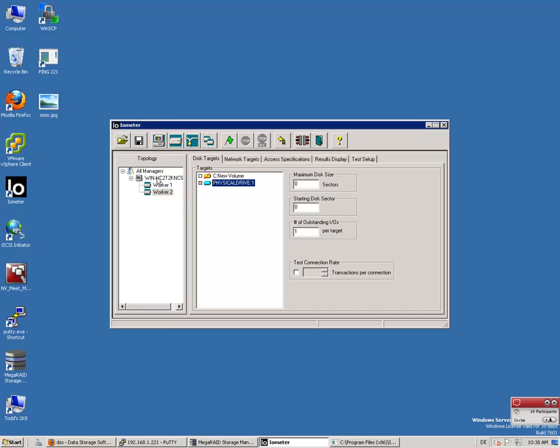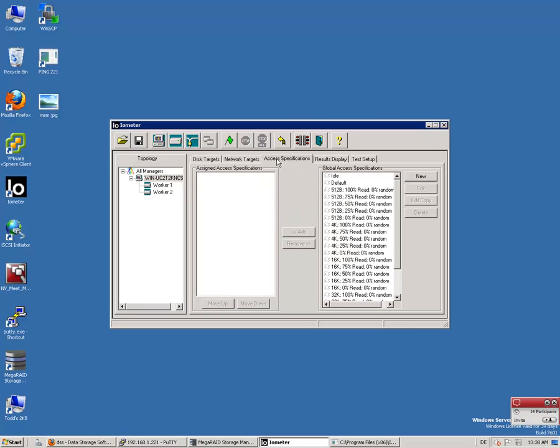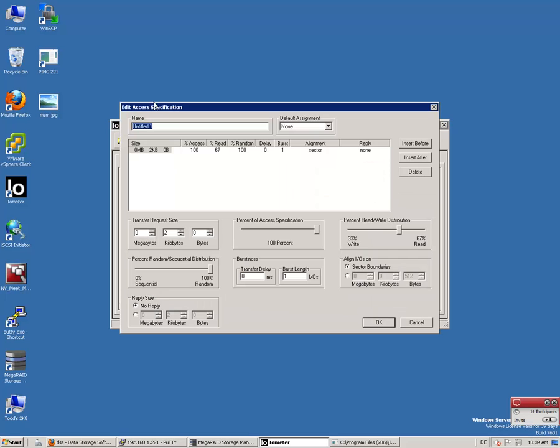Now I select the host, okay, and now all the settings which I apply will be applied to both workers. So now let's say 16 outstanding IO, and access specification. We can select one of them, or we can select new and untitled, because I'm not really focused on making documentation here. So let us see how the RAID array behaves when we are testing.